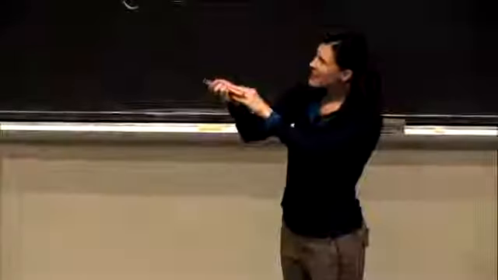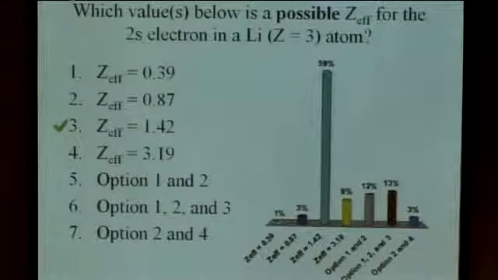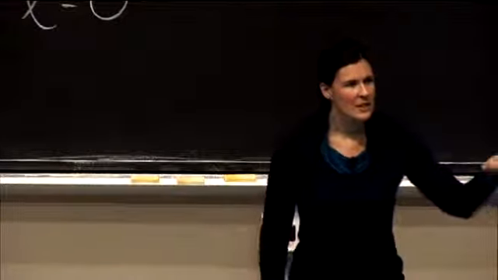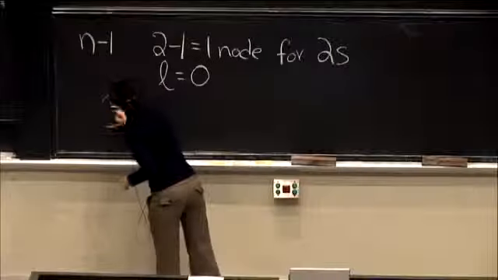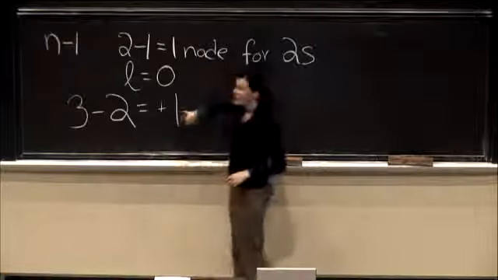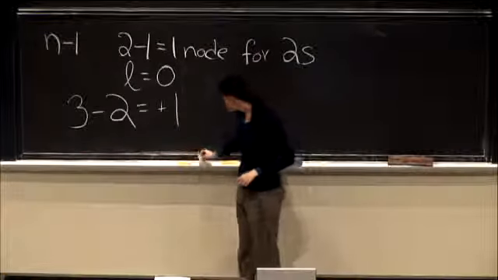So now we're saying that Z is equal to 3. If, for example, we had total shielding by the other 2 electrons, if they totally canceled out 1 unit of positive charge each in the nucleus, we started with 3, and then we would subtract a charge of 2, so we would end up with a +1 Z effective from the nucleus.